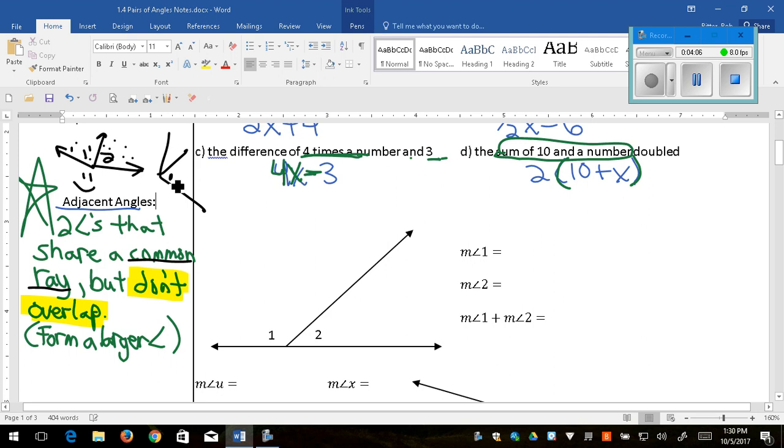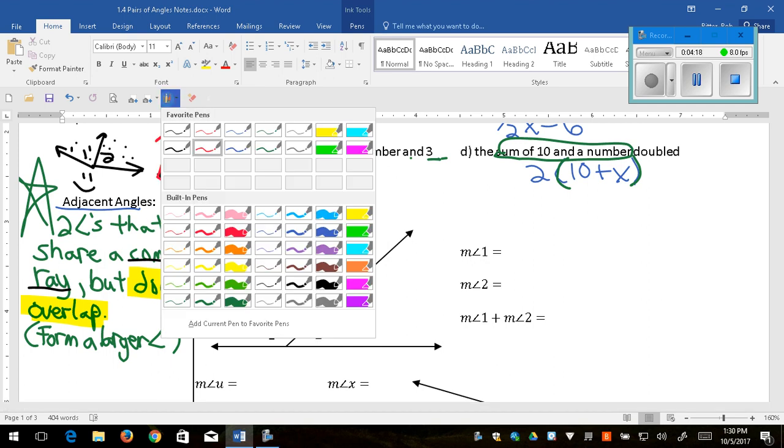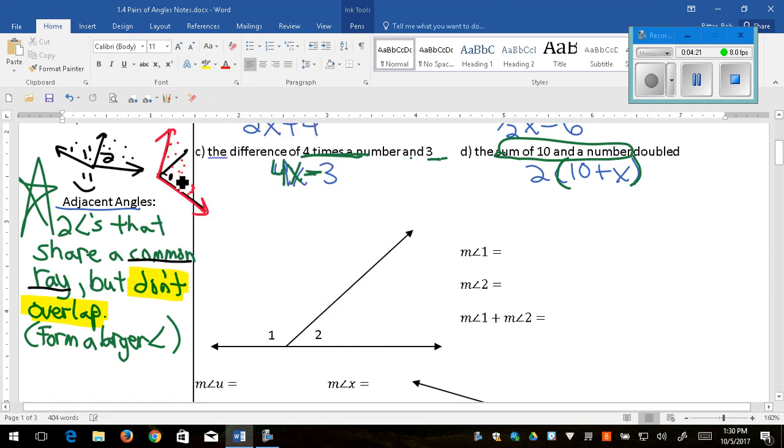Here's one that doesn't work. I have angle 1, and then I have this bigger angle in red. I'm not even going to name it now. We'll get to that in a minute. So my bigger angle has points over here and points all over here. And angle 1 only has points in here. Well, they are overlapping. The red angle is the larger angle, and it's actually overlapping the smaller one. So the black angle in this picture, this part right here, is where they overlap. That and the red are not adjacent. So those ones are not adjacent.